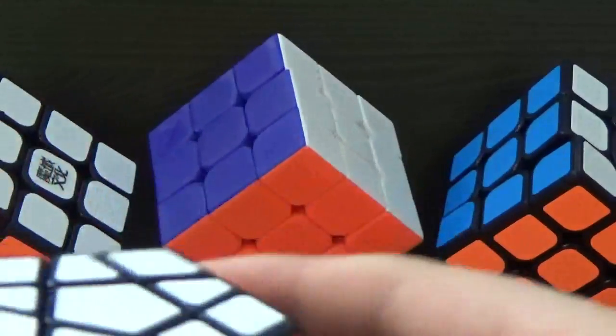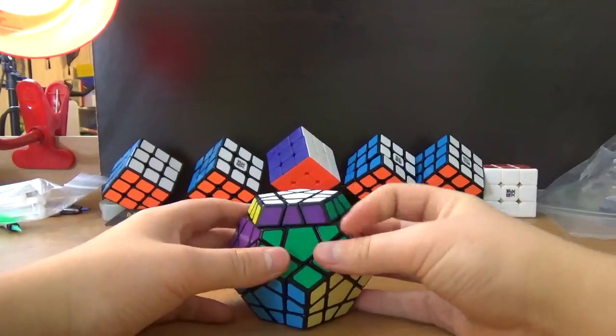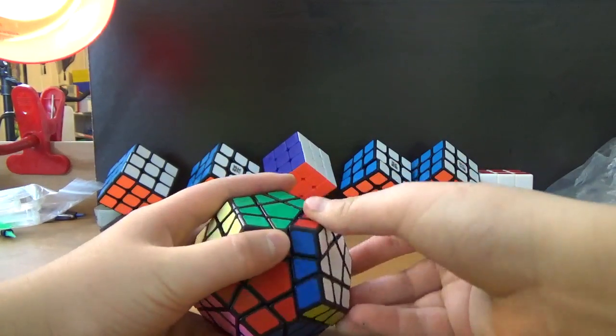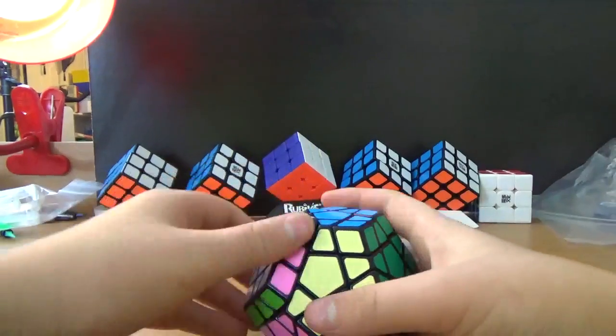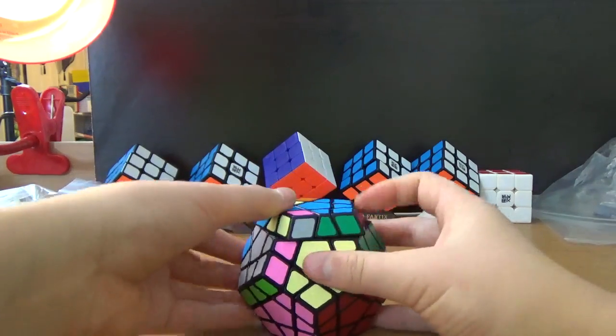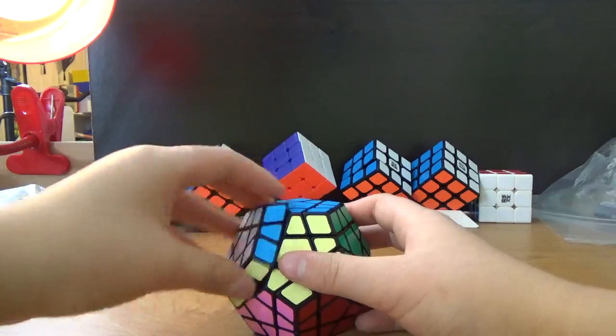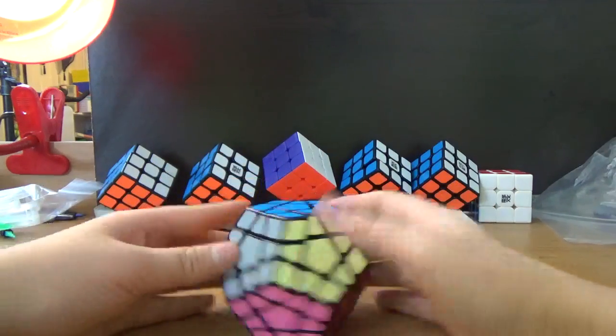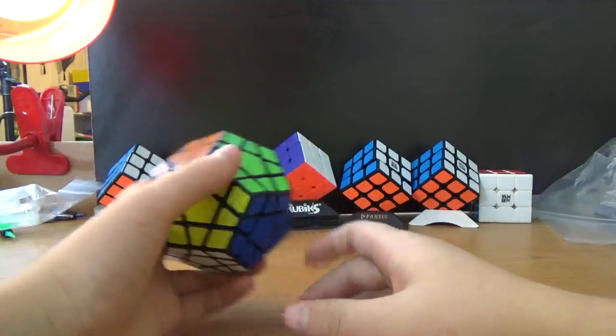Moving on, I've got the Shang Shao Mega Minx. Let me just zoom out. So, feels pre-lubed. I might lube it later on, but so yeah, feels pre-lubed. Turning speed, great. I don't really know much about Mega Minxes, but I just got the Shang Shao one, and I really think it's great. So I might want to learn how to solve it, but right now, I don't really know how to solve it. I don't really know how to solve anything above a 3x3. Overall, pretty good cube, so I'm gonna learn how to solve this.